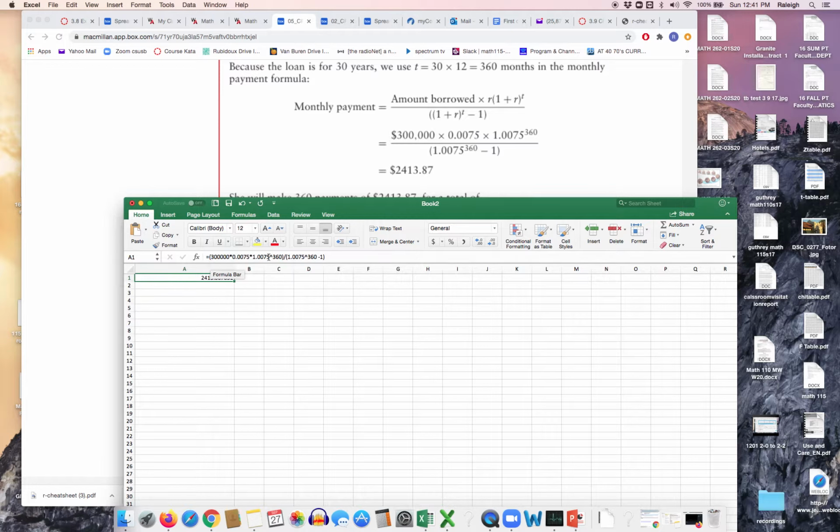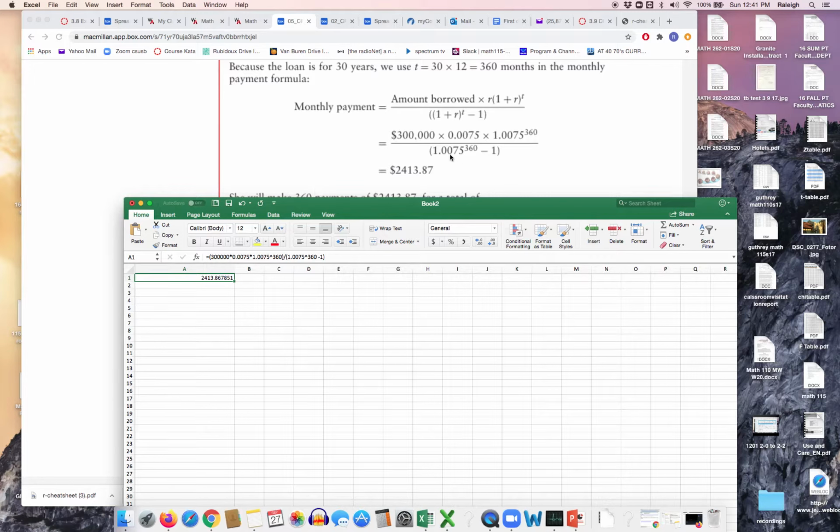There's the R. This is 1 plus R. Notice how easy it is to add 1. Just stick a 1 in there. But then 1 plus R gets raised to the T, which for 30 years, very typical mortgage, most of them are 360 months. So raise that to the 360 power. That's where the round-off error would come in if you're doing it on a calculator, but on a calculator you would not be concerned about that. This is for the homework, not for the test, by the way. Excel is not available on the test.